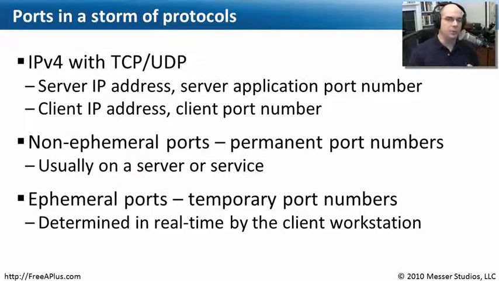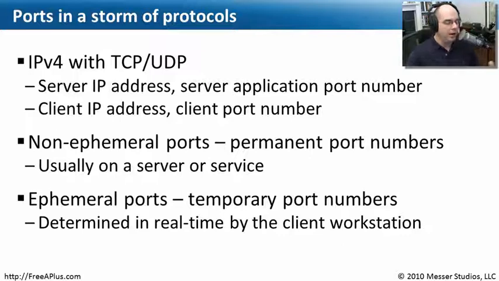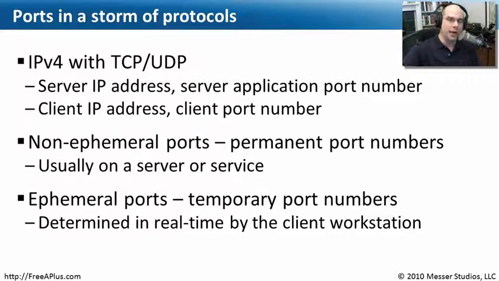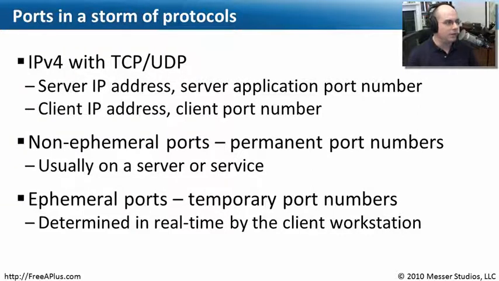This ephemeral port is determined as soon as we decide to send the packet. So we type www.google.com and send it off. Since this is the first time we're communicating to Google, our computer decides to use port number 1234, and we communicate out to port 80 on Google. When the traffic gets to Google, Google says it's going to send that traffic back to port 1234. Our computer then recognizes that as the answer to the question we just asked Google. That's how all of our machines send information back and forth and keep everything straight behind the scenes — it's all done with port numbers.